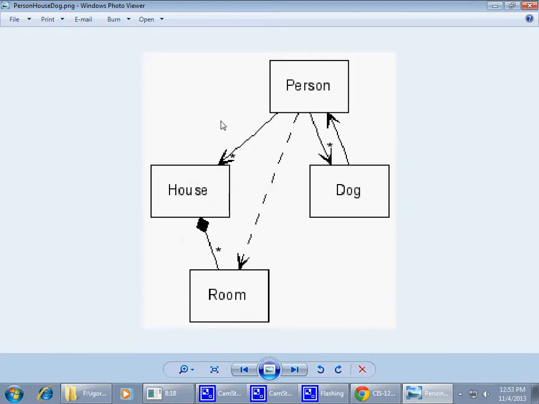Then we say that the person has the house. So apparently, the house has no knowledge about the person. However, a person keeps track of the house. So apparently, the person class has a reference field which points to a house.